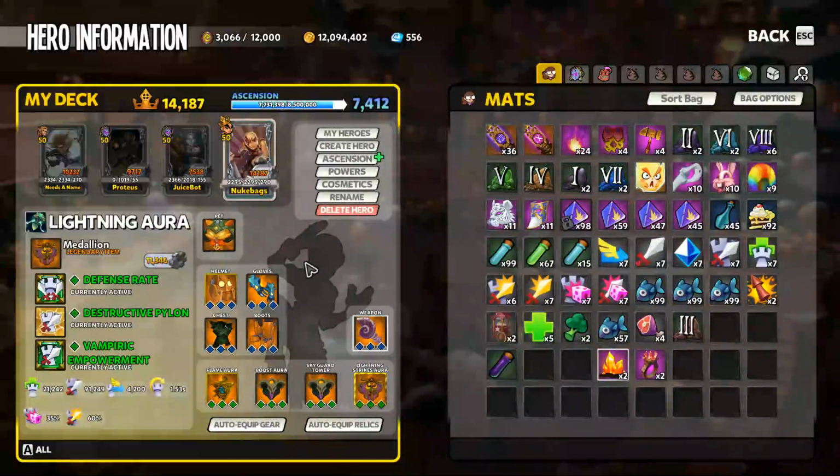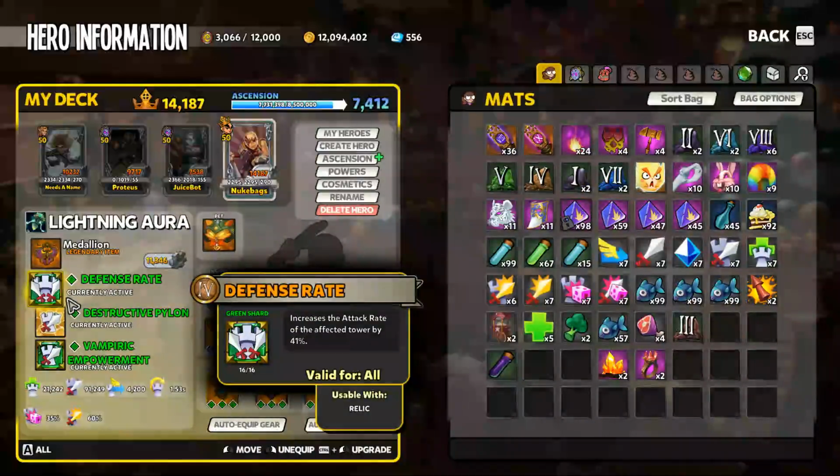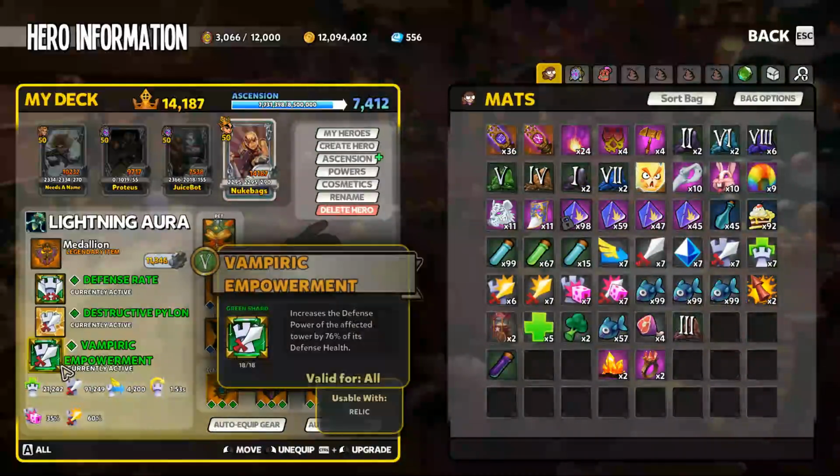When you first jump in, a lot of people will instantly want to start jumping onto mods and saying, oh, look at this mod, look at that mod. Do not look at mods until you get shards, because they're not going to get you anywhere. Shards are where it's at. Shards are what you want.